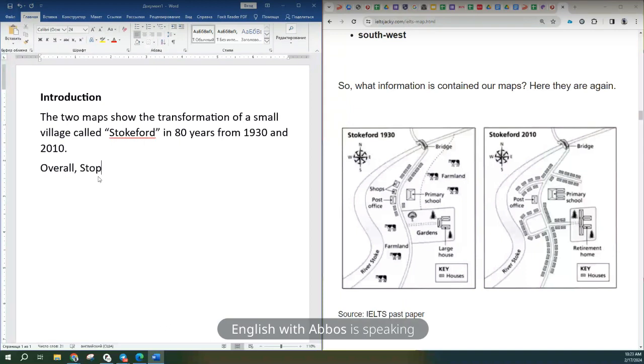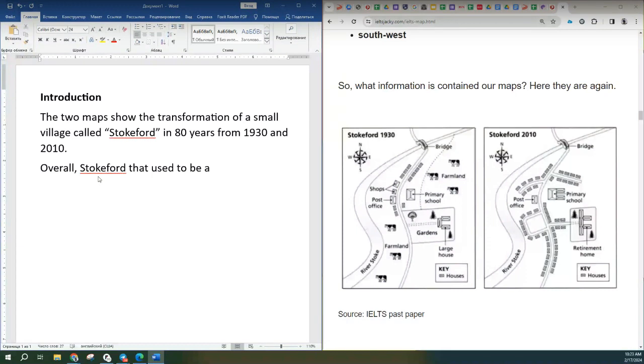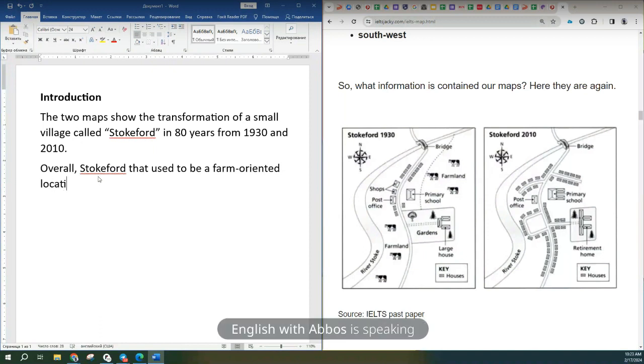Stokeford, that used to be a farm-oriented location in the eastbound.